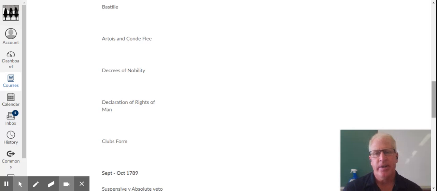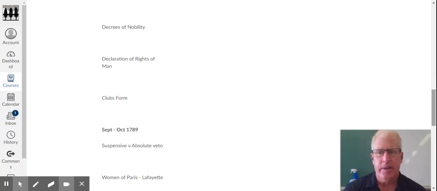So this is a pretty good indicator when the king's brothers, Artois and Condé, flee. This is a pretty good indication that the king believes that maybe his life is in jeopardy. It wasn't at that moment in 1789, but obviously later on he gets killed, and his fears were justified. And these two guys sat it out over in Austria till the end of the revolution, and never kind of came back to the throne. It was Napoleon who eventually got hold of it.